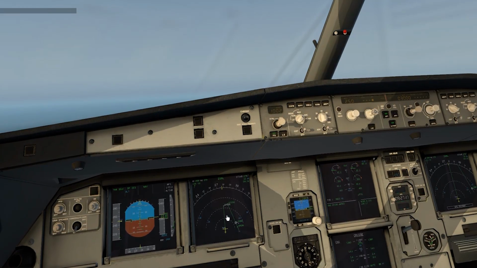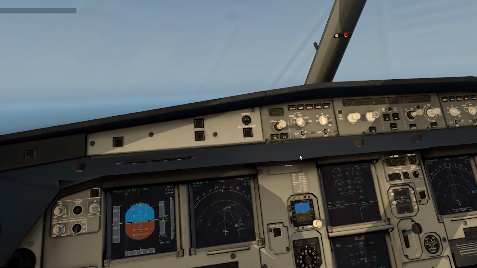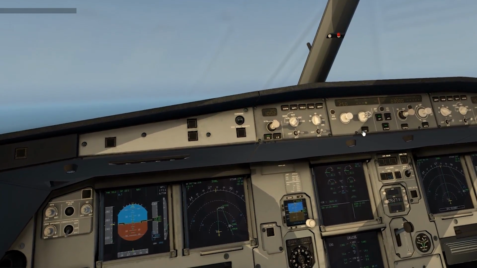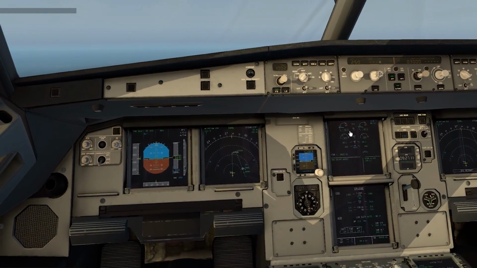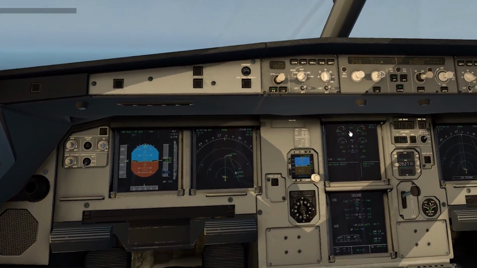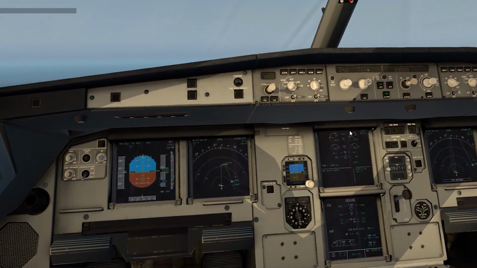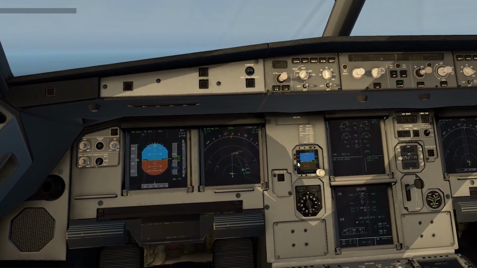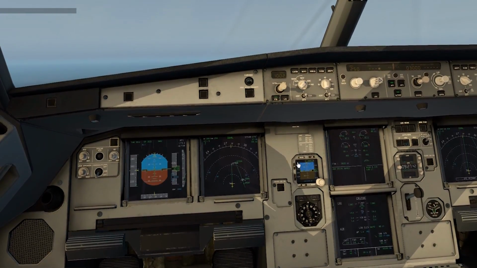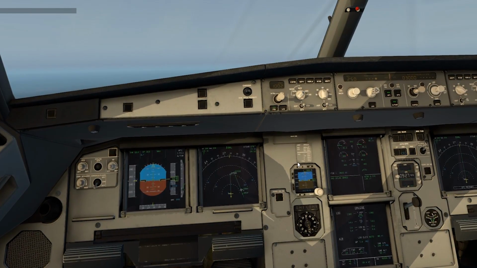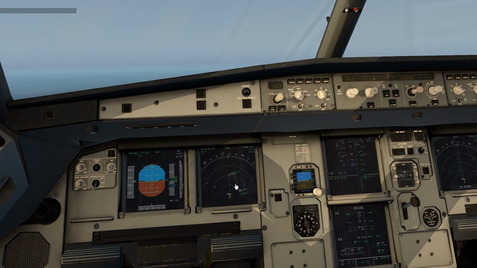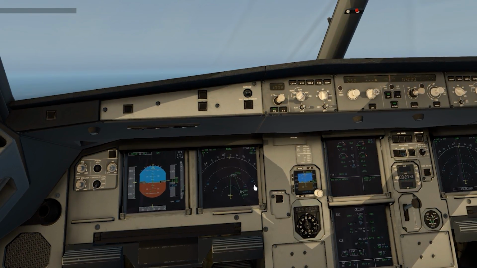Make a turn right here. Whoa, whoa, whoa, whoa. Take it easy there, TrackIR. Take it easy. But yeah, I am thinking of doing a little turn about here.